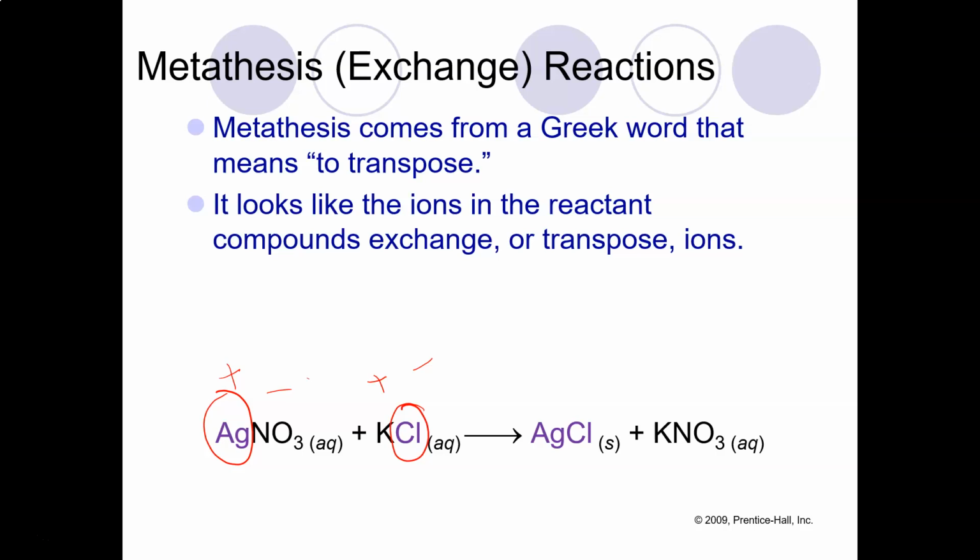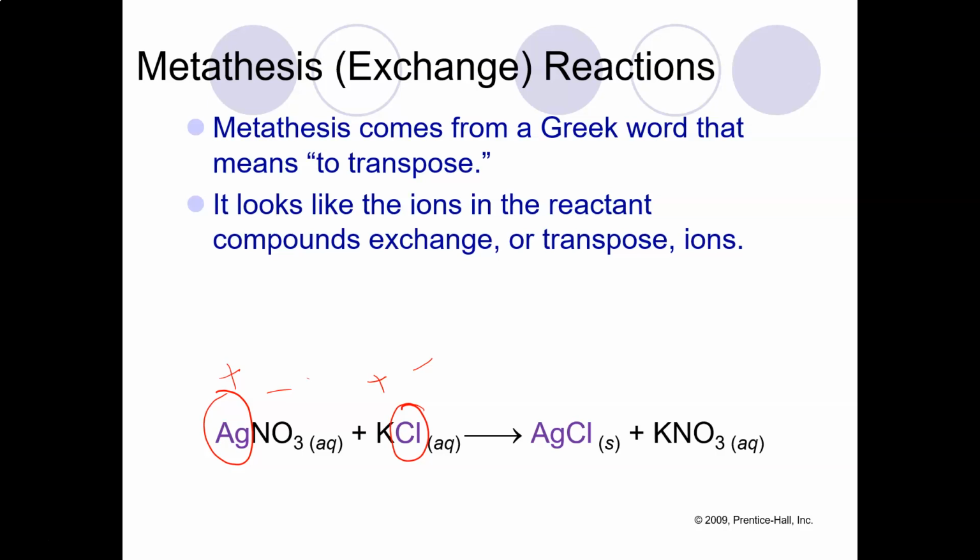So when you start with 2 compounds, one has a positive and a negative, something, and they could be plus 2 minus, it doesn't matter what the charges are, but something positive and something negative, and the other compound has something positive and something negative. When we make our products, they have to also be neutral compounds. So the positive thing in the first compound has to be paired with the negative thing in the second compound. The positive thing in the second compound has to be paired with the negative thing in the first compound. We need to mix and match these, but there's only one correct way to mix and match them, and that's to make sure that a positive and a negative end up paired on the other side in ways that they were not paired at the beginning.